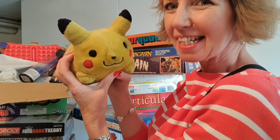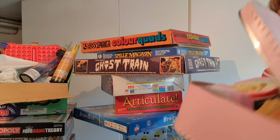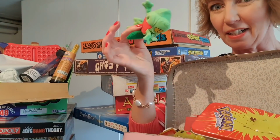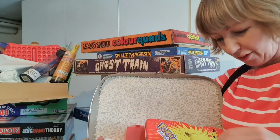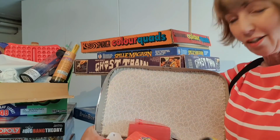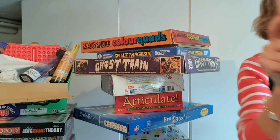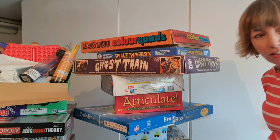Okay, I thought we needed some help with this. So look, the kids have got their Pokemon stuff down here. We just keep that in a small suitcase. Oh, the Pokemon paraphernalia. That's definitely being kept. We've got trading cards in here, and we've got erasers for pencils, and it's funny because the kids do like to look through these things occasionally. So anyway, Pikachu is definitely staying. Let me get this backpack off my back. Right, on to the next one.